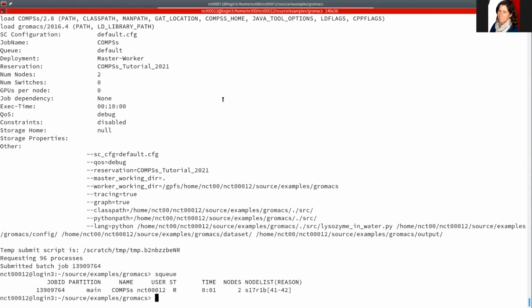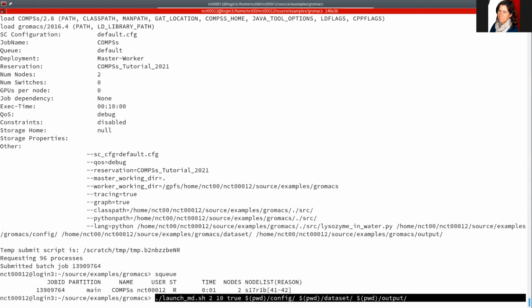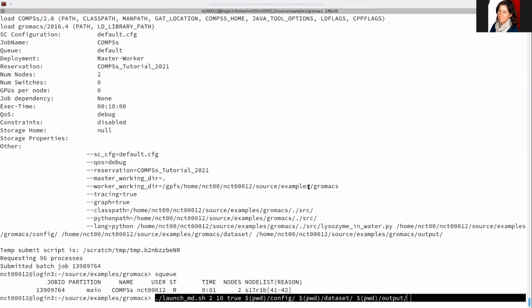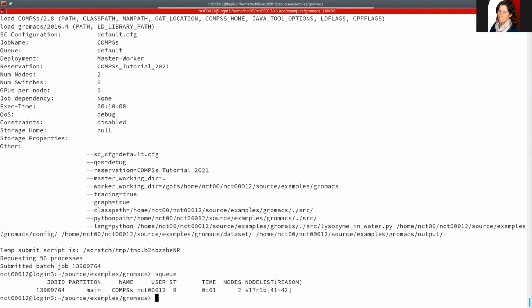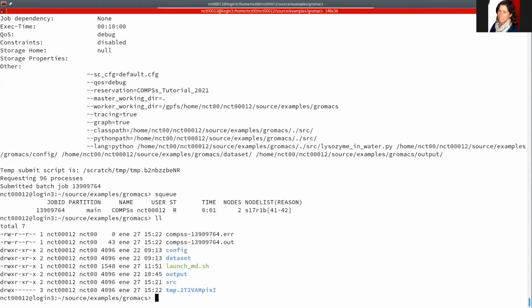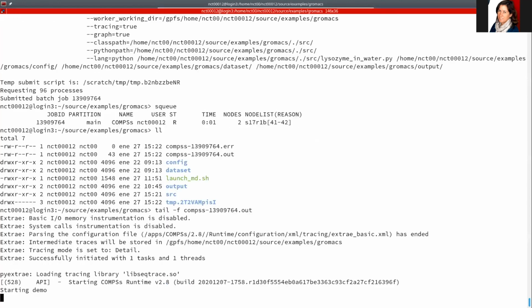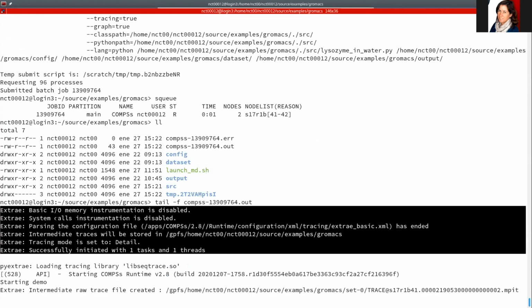I forgot to put this command. We can see the execution, and the first thing that we see is that it has started Extrae.